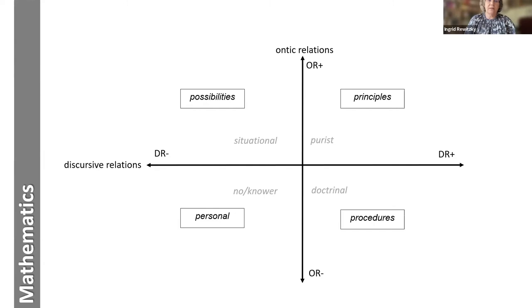On the other hand, one might specialize from a general concept to instances, and there one could be shifting from the purist insight to the situational. And then one may link or apply, if possible, the mathematical knowledge and skills to a personal experience or a real-world phenomenon, and that would be shifting towards the knower insight. Now, each of these insights provides a significant challenge when developing mathematical proficiency about any mathematical topic.